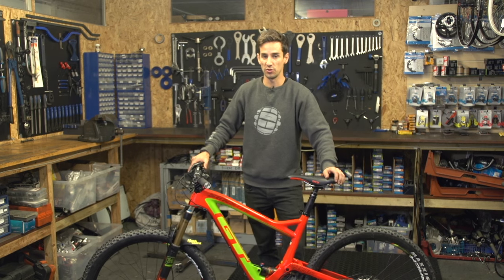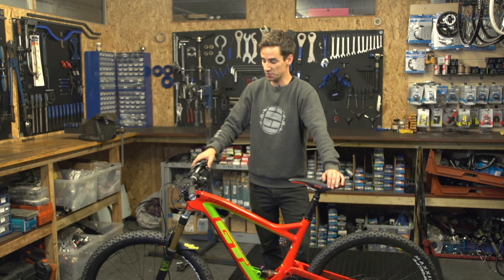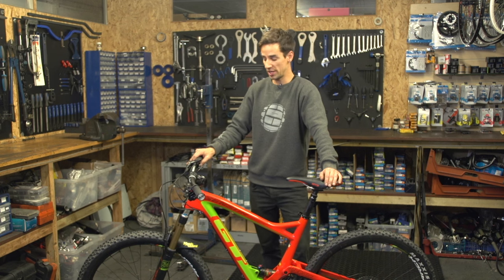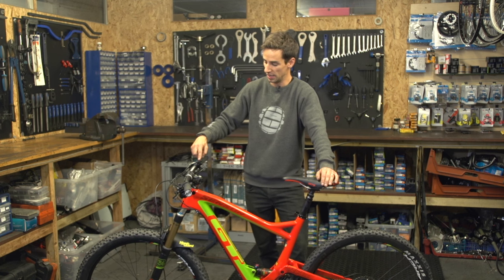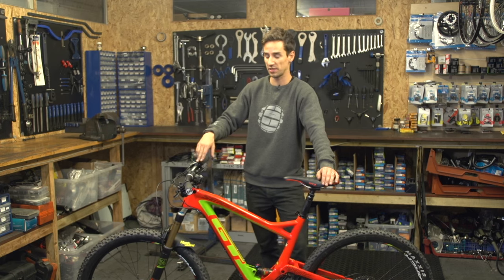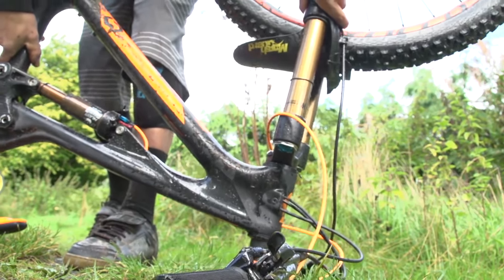Just time now to turn back on my clutch and I'm ready to roll. More often than not you have to remove your rear wheel trail side — something like a puncture. So the easiest way of doing that is to flip your bike upside down to get to that rear wheel. There are a few things to think about when you do that. It's especially important to be really careful if you've got a dropper seat post like I have — these levers are really easily damaged if you flip your bike over, and they're expensive to replace.